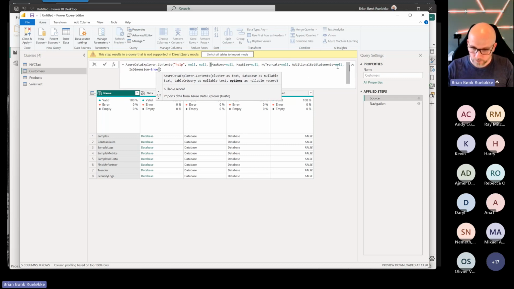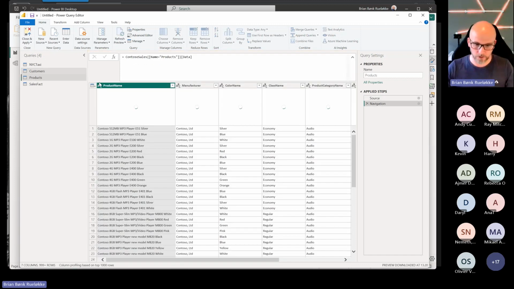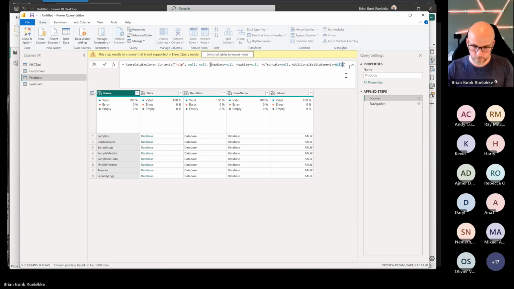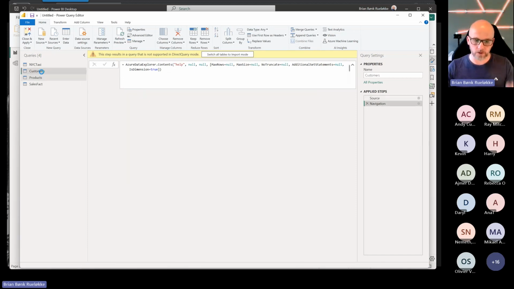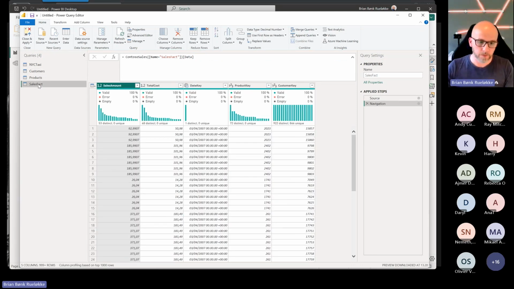Let me just copy this because I need to do it again. There you go. Now I'm helping Power BI understand that this is the dimension table. So please put it on top of the query set once I'm doing it. And the products, again, the source, the last null, and enter. There you go. So now I have told Power BI the customers and the products tables are dimensions, and the fact table is just a table. That's fine. Close and apply.